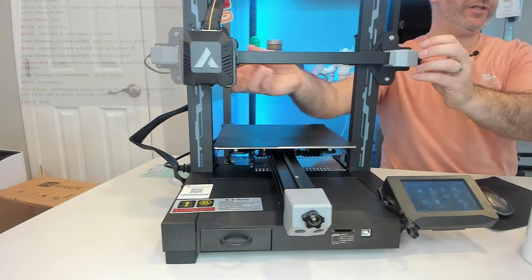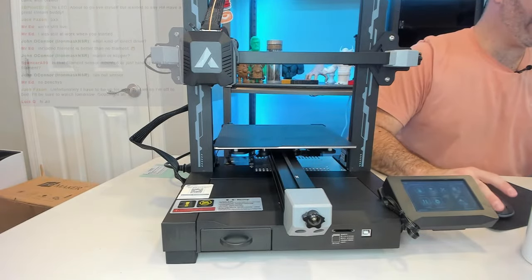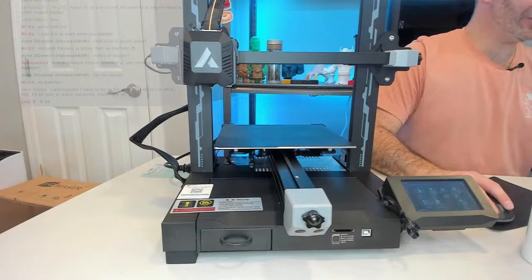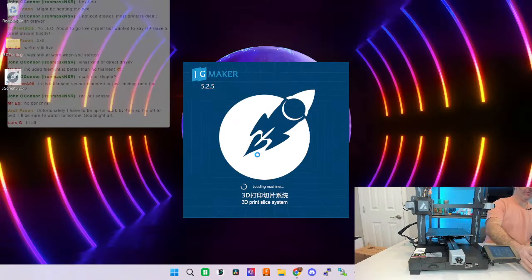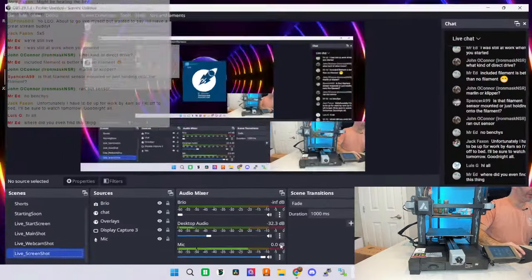All right, so the X-axis belt definitely needed a little bit of slack. We adjusted the eccentric nut on our print head. We did a lot of things. Where did it go? So where did our JG Creator go? I was opening it. Oh, it's right here. My guess is this is a Cura reskin because it's taking forever to open. Cura takes about, I don't know, 15 minutes to open up. This is probably the same. And then we'll try and slice something, not a Benchy, but something adequate.